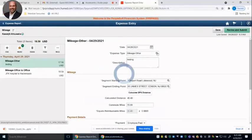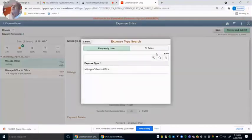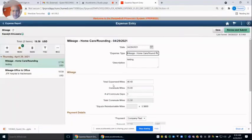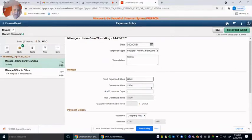We have the third type of miles, because some people are going to 30 places in one day. So nursing home to nursing home, 2 miles, 3 miles. We introduced what's called nursing home miles. Basically it gives you another kind of mileage, which is not Google. So we have the other option open, which is called home care rounding. And if you can see, we basically took the GPS out from here.